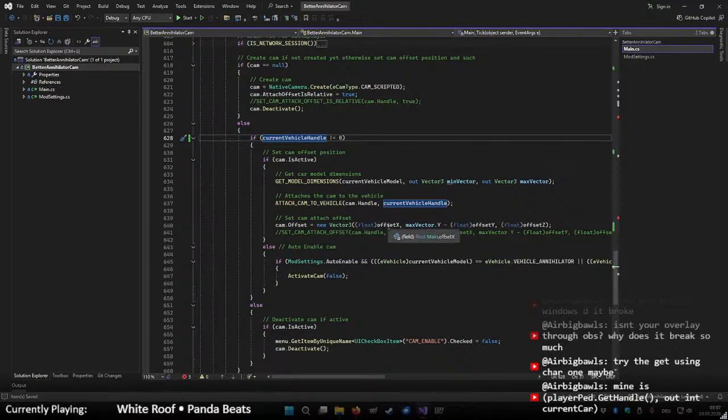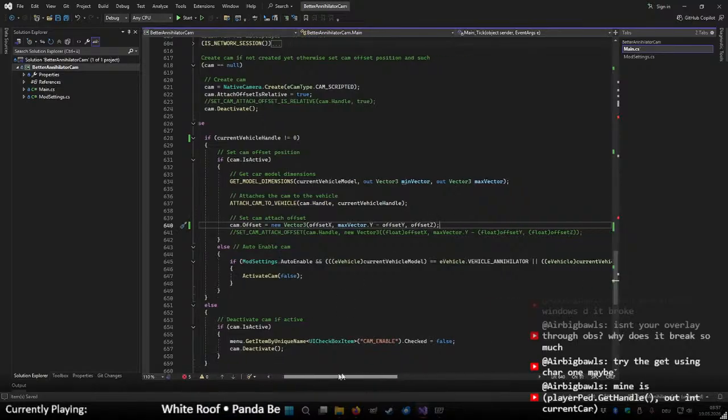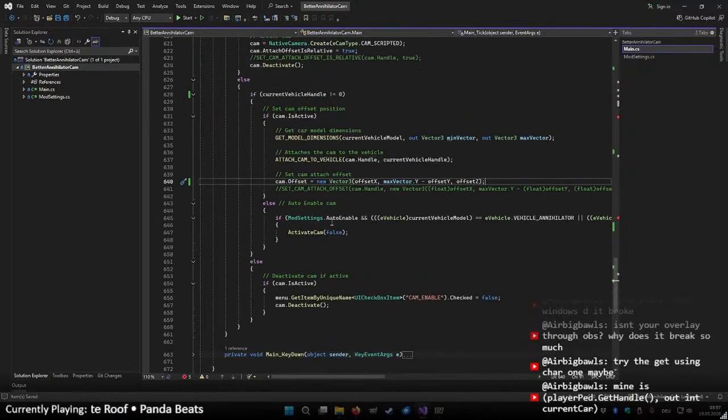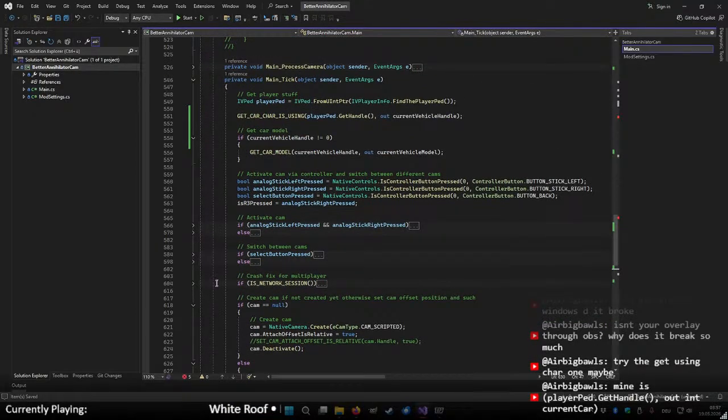Oh, there's some weird conversion going on again, because I had those as doubles instead of floats. Still, it's so weird. I don't know why I did that.